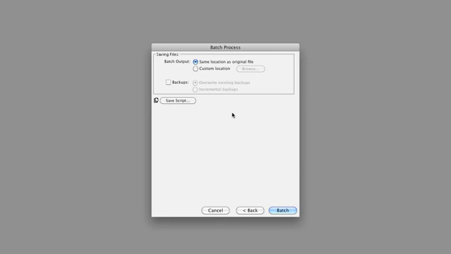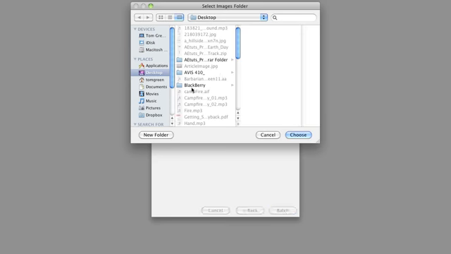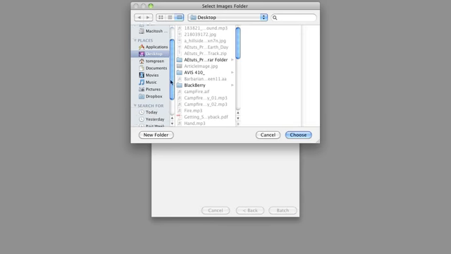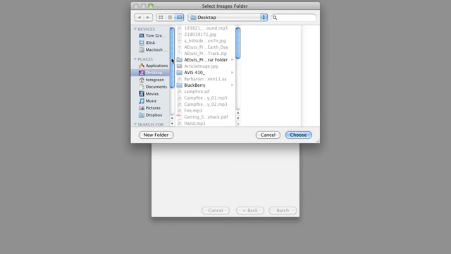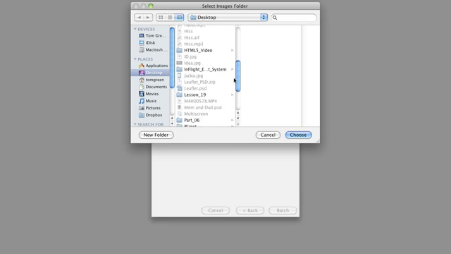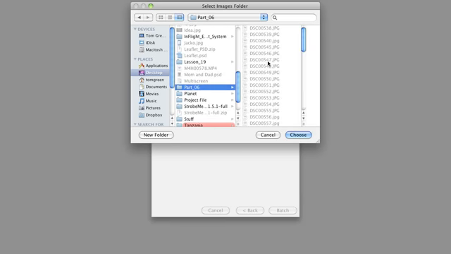And this is where it gets really kind of cool. I can save this as the original file, and what it will do is it'll do exactly what Brandon says, create a folder. But once again, I don't trust it. I never put anything where I'm going to have originals. So I always create a custom location. And even if I don't have a folder made, this will allow me to do it. So I'm going to go over to the desktop. I'm going to go to my folder where I've got these, which is part 6. And I'm going to indicate the folder.